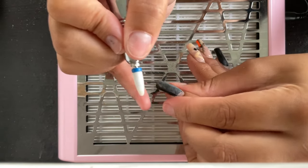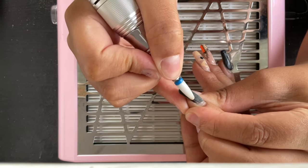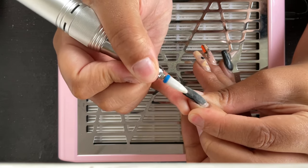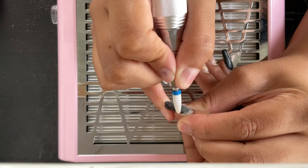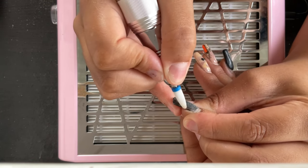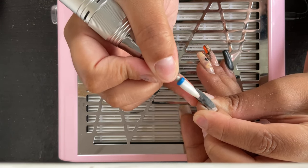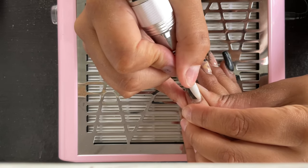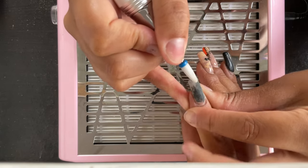To not happen again. I also heard that using these ceramic drill bits rather than the metal drill bits helps prevent causing that tension and friction and the heat, but it still does it. Maybe because I'm still learning, so who knows. But I was actually interested in getting some metal ones, so your girl might switch up, who knows.